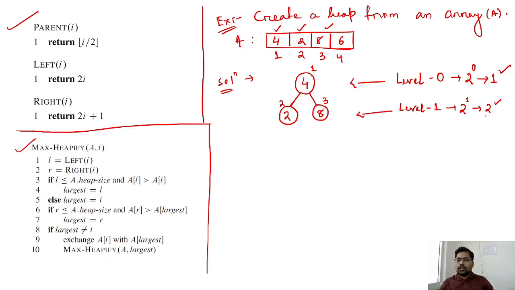Now we have to check whether the level is filled or not. Yes, of course, two children is the maximum capacity, that's why we have to stop. Next, 6 is given as an input. Though we have to follow the properties, first is ordering. Ordering insertion is left to right, so this one will be filled. Okay, so here we have stopped. This is how we have created the heap.